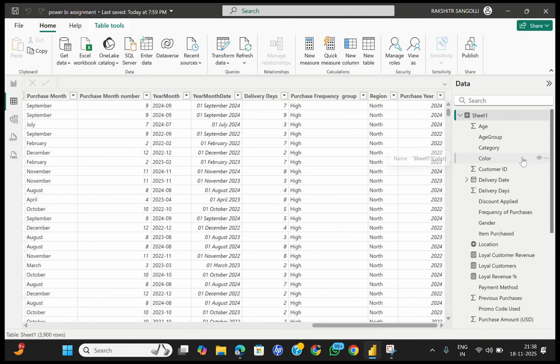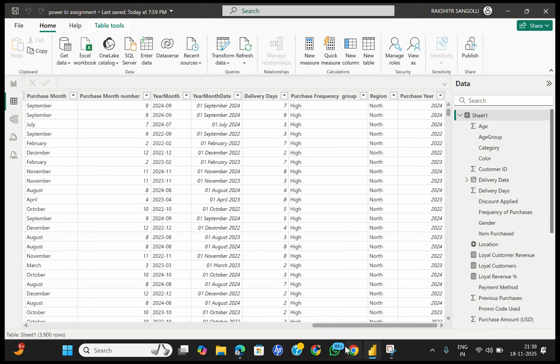These were the few things that I generated and transformed, and cleaned the data so that I can create an insightful dashboard from this data. Next, coming to the data transformation, we extracted purchase month, purchase date, loyalty groups, and created various measures. So now, without wasting much time, we will move towards the dashboard.